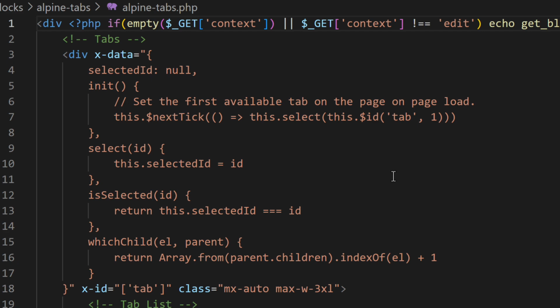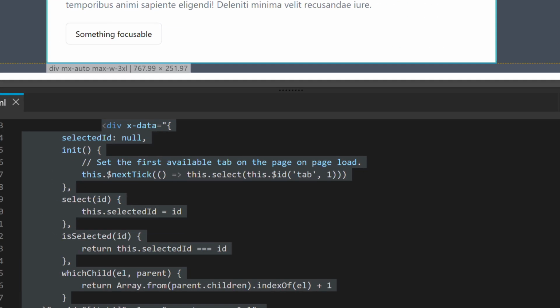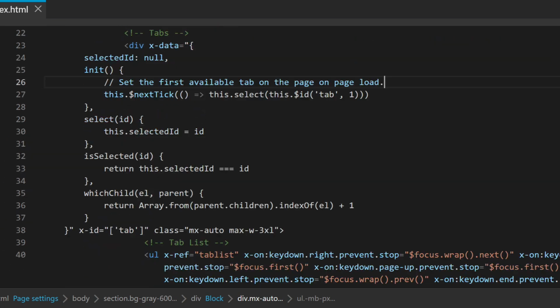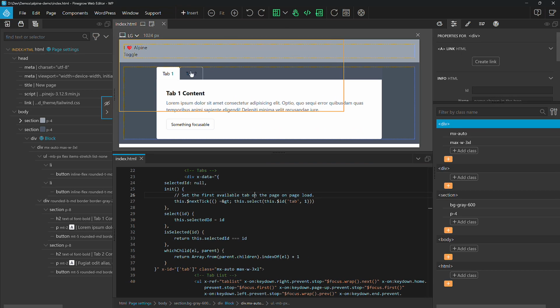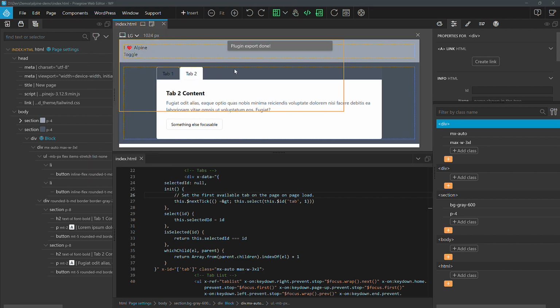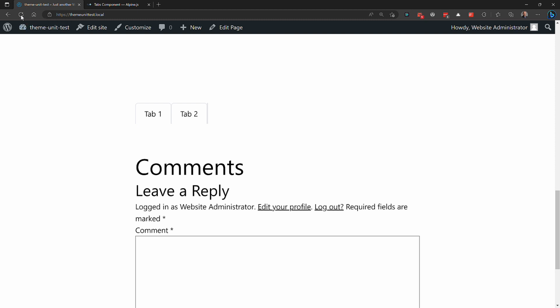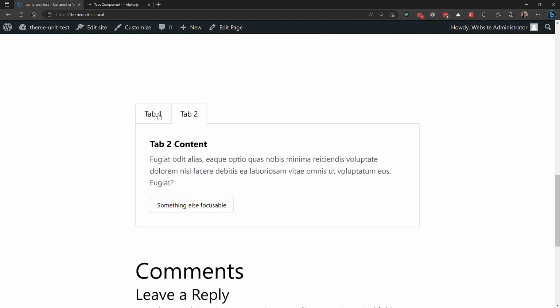Let's go back over to Pinegrow and take a look at it there. Let's take a look at the code for our tabs. Now do you see the problem? I'll give you a hint. It's the arrow function. Because this character is a greater than symbol, it's screwing with our HTML. So we actually need to use the code for this instead of the symbol. And that code is going to be &gt;. And when we save this, you can see that it still works just fine there. We'll export that plugin. And on the front end, when we refresh, we have tabs that work.